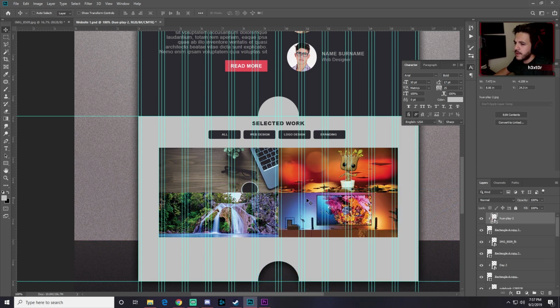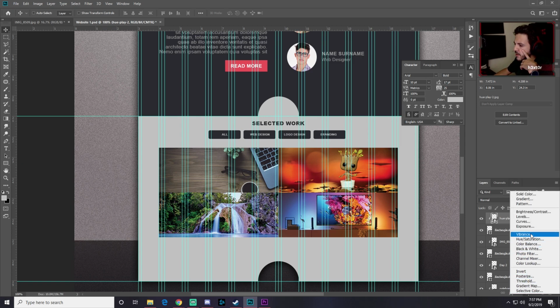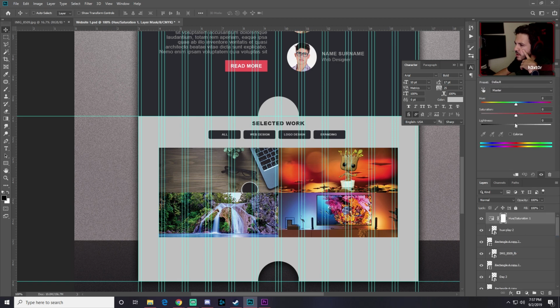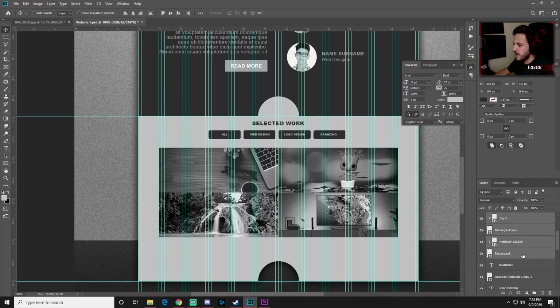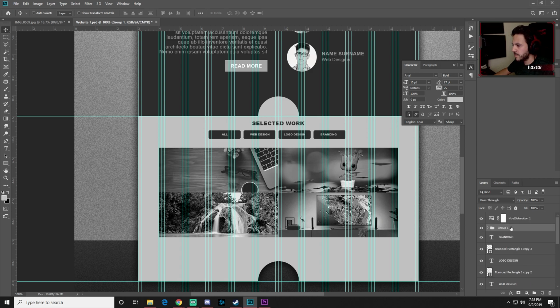Right there. Now, the thing about this one is that we're gonna turn these images into black and white. So we're gonna go here, go to hue and saturation, and desaturate these images. And we're gonna grab all this and just group it.